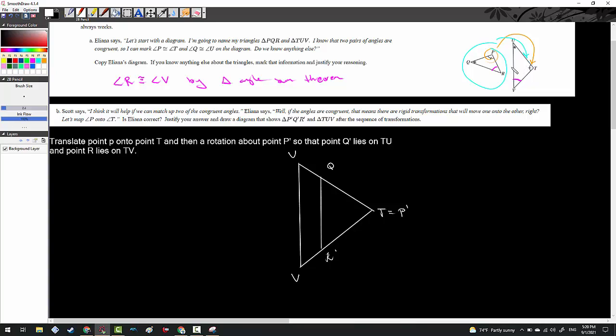So what type of angular congruence does this give us? Well, we know that the angle P and the angle T are congruent, so we can just do one big angle right there. And then angle Q, which had the double tick, and angle U, which had the double tick, are also going to be congruent. So that's what your image should look like after you have let the left triangle be eaten by the right triangle. So let's move on to part C real quick and let's see where this problem takes us.